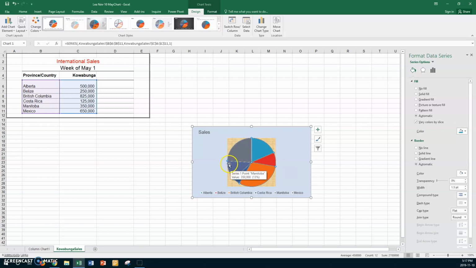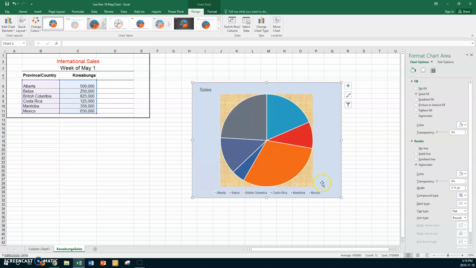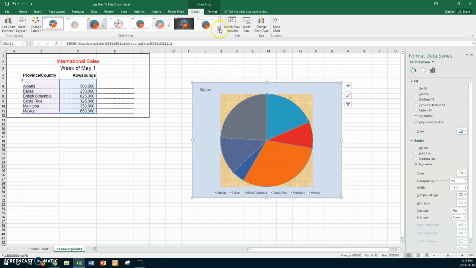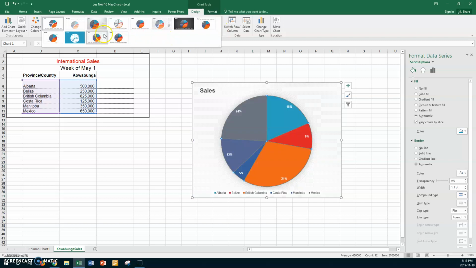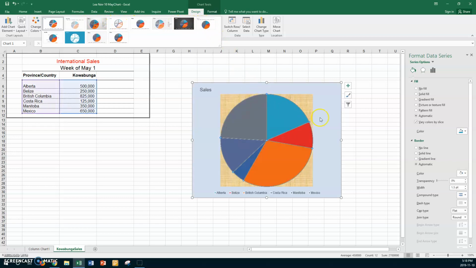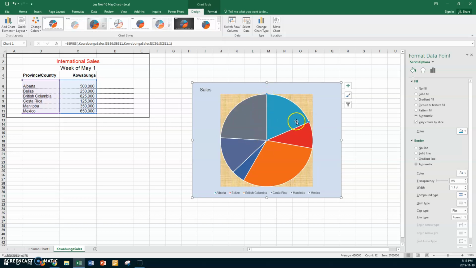Now, this is the pie, and you see all the pieces of the pie are selected. So it says Format Data Series, because all the pieces are selected. Now, just before I go any further, I'm going to make this quite a bit bigger here. Okay, I'm going to click on my pie. Now, if I go here, the whole pie is selected. Okay, so you can see the different things that you can choose. But right now we don't need to change anything, so just leave it as it is, but at least you know. Now, if I only take one piece of the pie, do you see the handle's only on one piece?